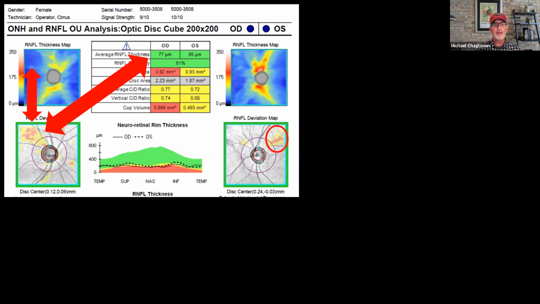Here's an isolated area for this left eye out here. That's something to watch. It doesn't go all the way back to the optic disc. It really would depend on the findings for that left eye as to whether or not that's an early defect. It very well may be, or it may be some sort of artifact in that area. I'm more confident when we've got the blue, when we've got the defect, and here I'm looking at the blue, whether or not it's going all the way back to the disc margin. Sometimes these isolated ones can be examples of other artifacts.